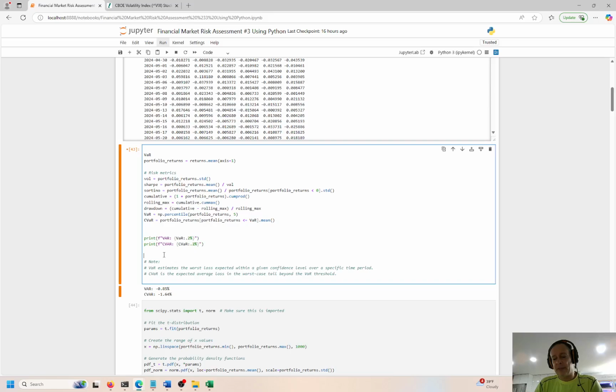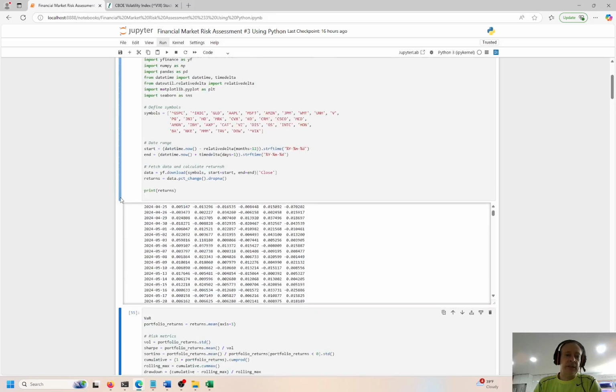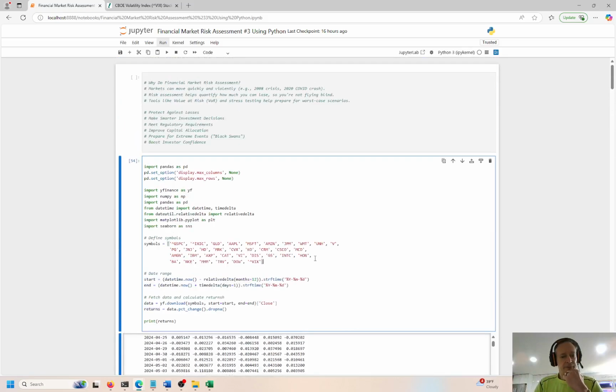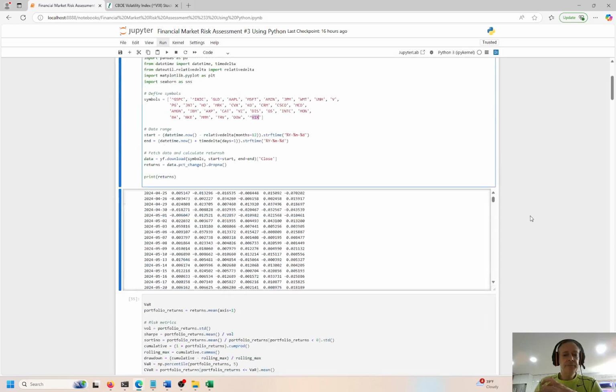So I have my historical data and I'm calculating returns. I get that from this right here. Then I want to look at the VaR and the CVaR. The VaR is the value at risk. So what is the potential for the portfolio to lose value if I invest $1 million in this portfolio? You can see the stocks are over here. I can't really invest in this VIX directly, but let's just pretend that we can.